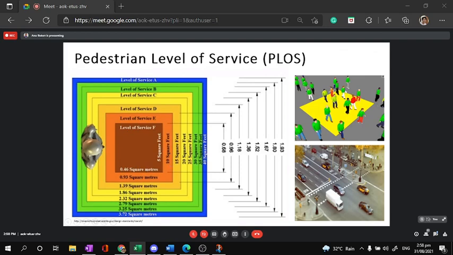So, this is how we design for a pedestrian crosswalk. A certain square area is dedicated for moving pedestrians with a given space requirement, similar to this. The moment more people fill a space and it becomes congested, that becomes a PLOS of F. So, this is the design of the crosswalk. The volume depends on the crossing pedestrians at the side of the curb. At high, it can reach 100 during peak hour, and at low, only 20 during non-peak hour. Therefore, you design enough width for the pedestrian crossing lane, and you put an island so pedestrians can rest before maneuvering to the other lane, because at least the island takes care of pedestrian safety.